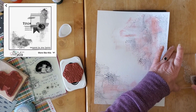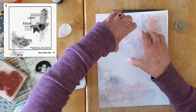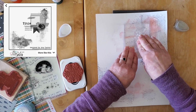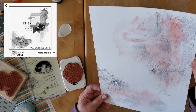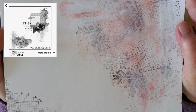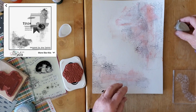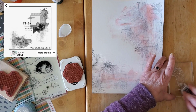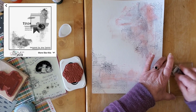And there's Chopin. Yapping to you, my friends. All right, so how about if we do that now? I'm just really wondering here whether we are going to see it. Oh, a little bit, but hardly, my friends. I don't even know whether you can see it on the camera. Okay, so we might have to come back and do a little bit more of that. So we'll just see. But I'm going to continue on for now. And then we'll see after I've done the stenciling and the wash.